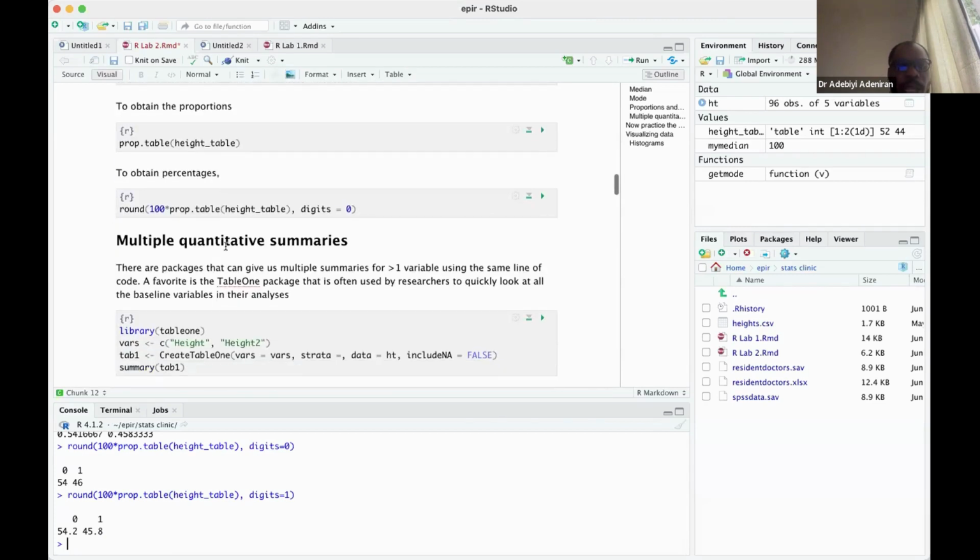So now we've done our basic descriptive statistics, like your proportion, your mean, your median, and the count.